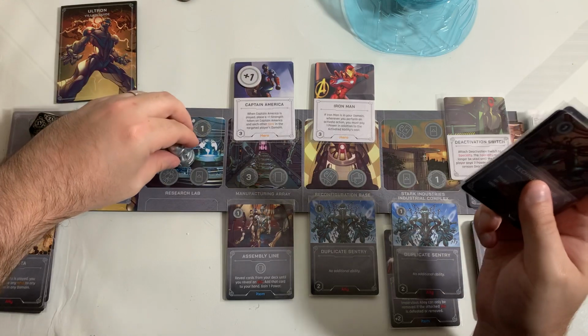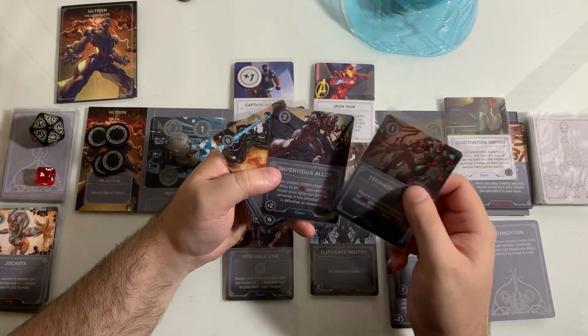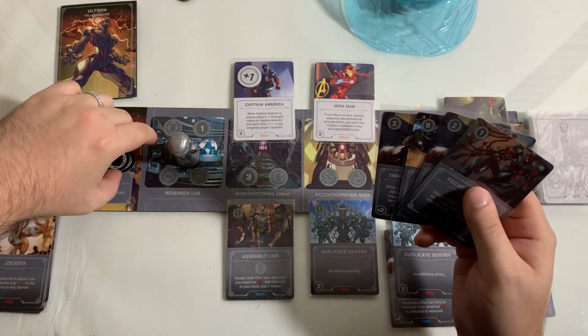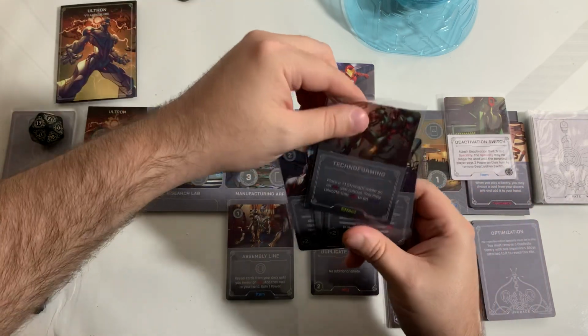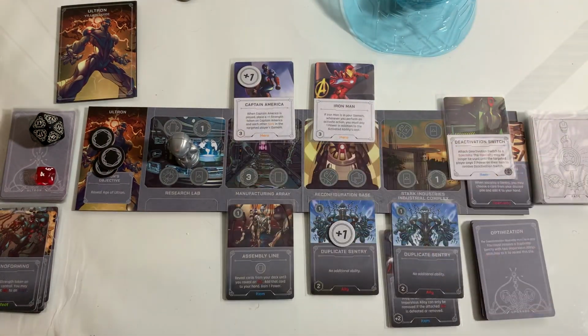Let's go here. We're going to gain 1 power. I'm going to spend 1 power. Yeah, I'm going to play Technoforming, and I'm going to put a +1 strength token on this guy. So now he's a 3. Don't really care about moving anything at this point.